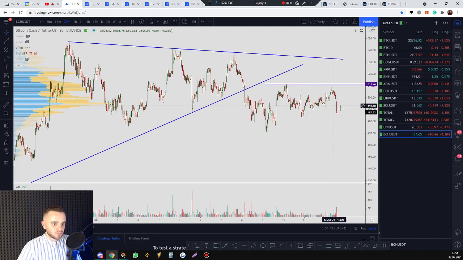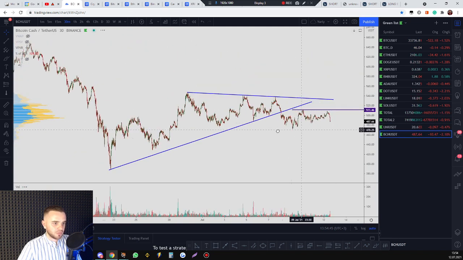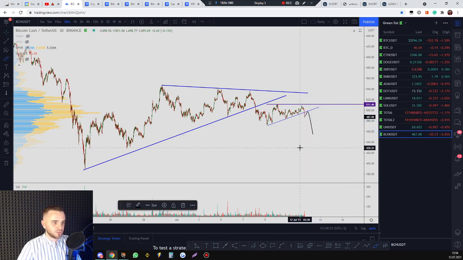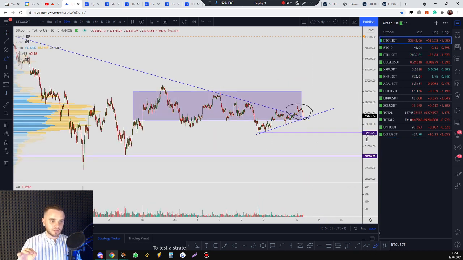Bitcoin Cash, my friends, there's no reason to pay attention to any buy idea on Bitcoin Cash if Bitcoin is bearish. That's why any pullback to this area could be a good entry. Let's take a look. That's just an example for you of how the market changed completely when Bitcoin, instead of breaking the trend line, started dropping. That's why be wise, my friends, and follow the price.